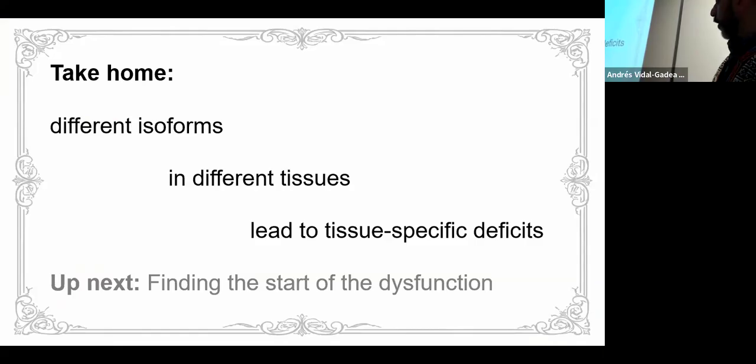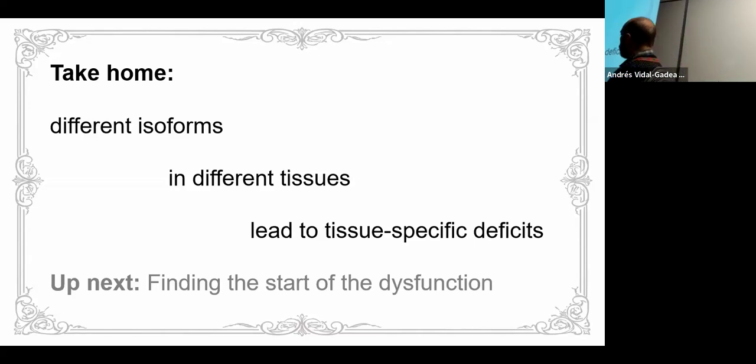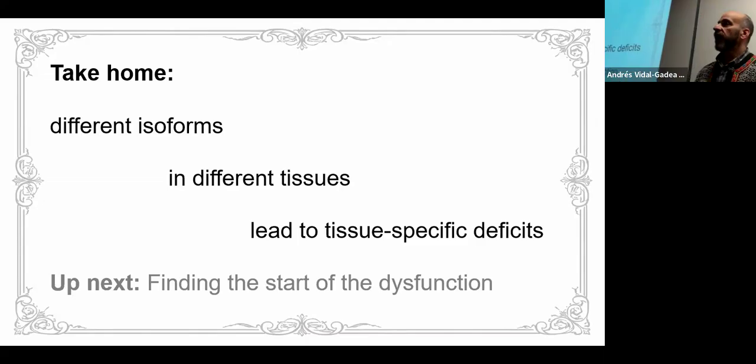So the next part is going into, now that we have this system that is similar, close to how the human gene works and with similar defects, similar function, we want to use it to look at the disease and try to answer this question of what is responsible for this difference in calcium. Because before the muscles break, the calcium goes up. And maybe if we can identify how calcium becomes dysregulated, we could target that as a treatment and delay the onset of the disease, for example, right?